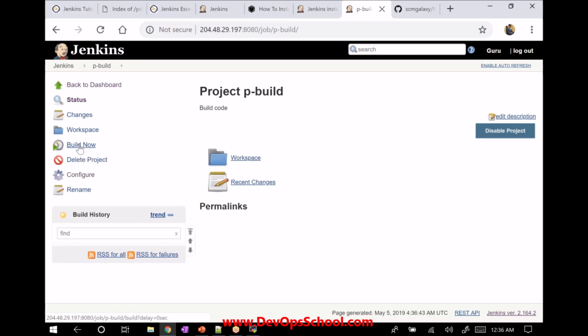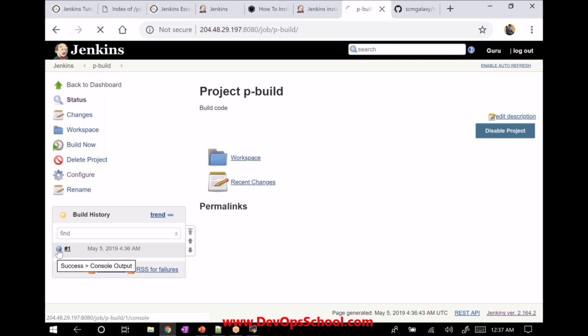Guru, I have a question. Wait a minute. Once you configure that, if you want to run the build, you need to click on build now, so that will trigger the job. And here is the console output.